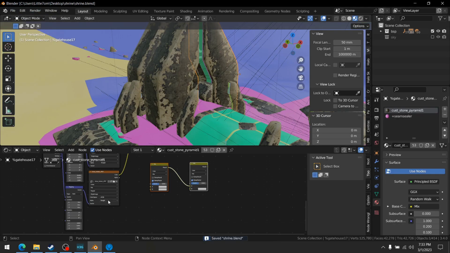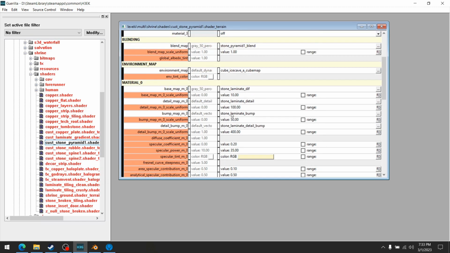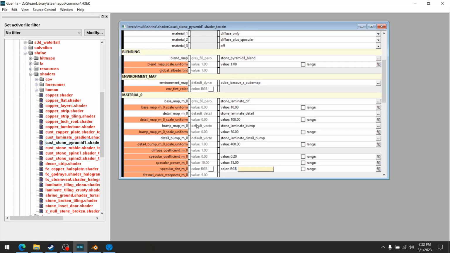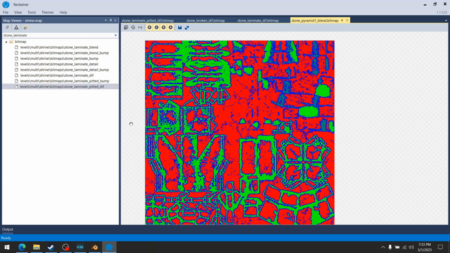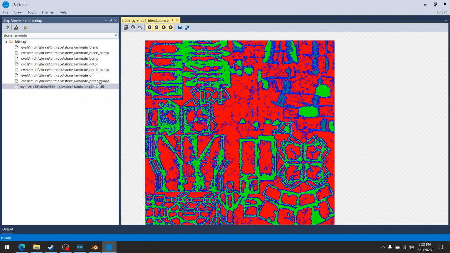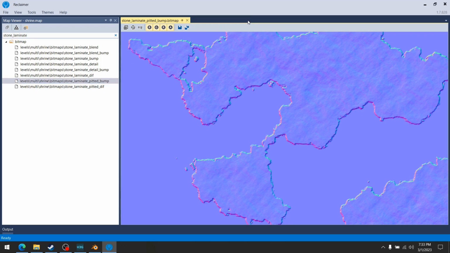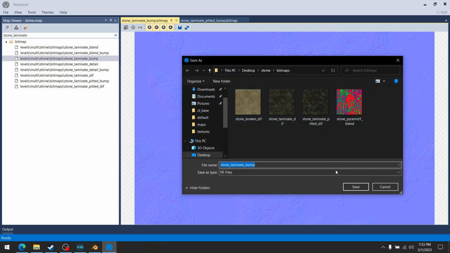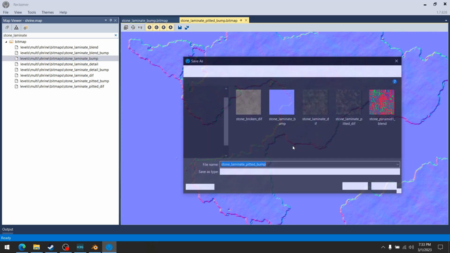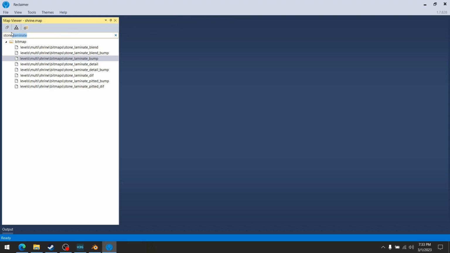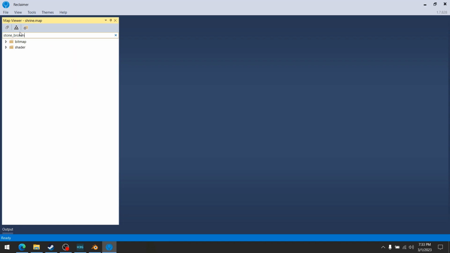I am going to save the blend file though. We want to get stone laminate bump, stone laminate pitted bump, and stone laminate bump. So let's save these. And then we want stone broken. Stone broken bump.